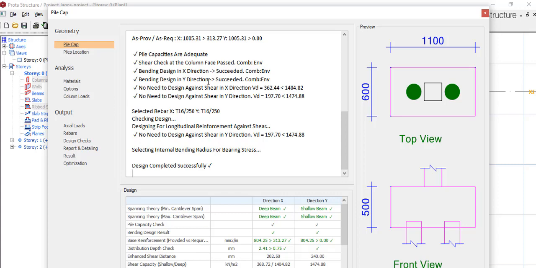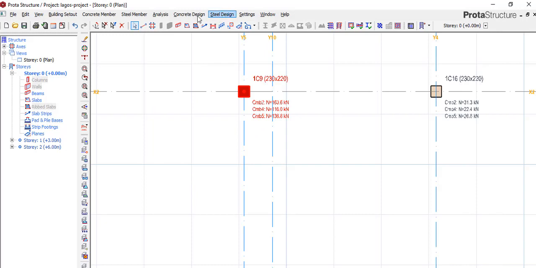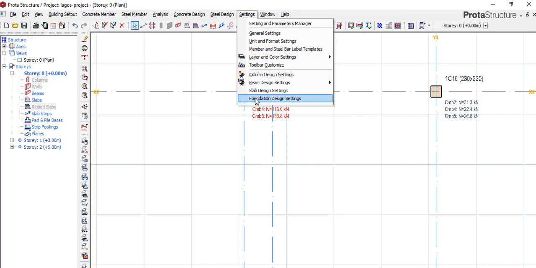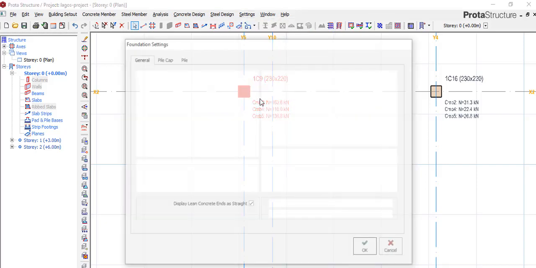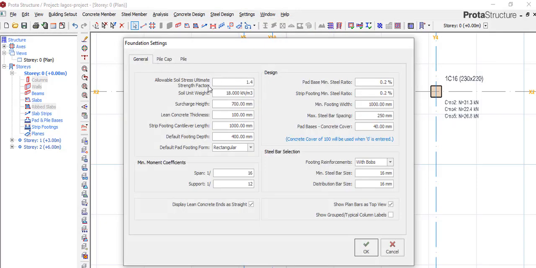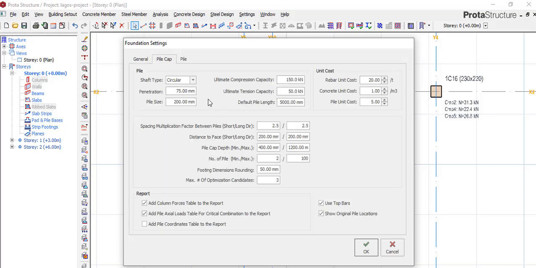Okay, before we do that, let's come to settings, foundation design setting. All these are our general. Then if we come to pile cap, this is what we have, this as y size as 300.